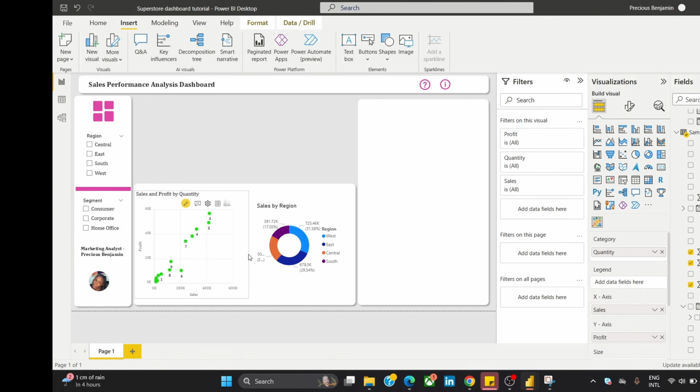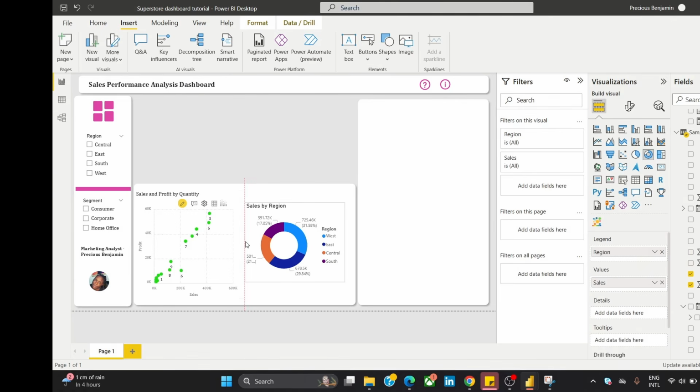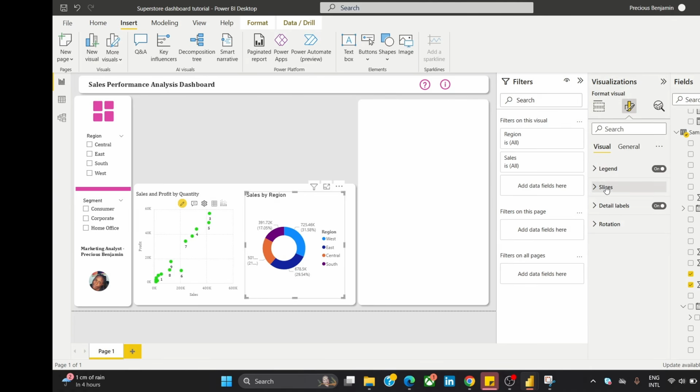Then we can go ahead and make this a bit bold, right? Then we can also go ahead and make this bold also. Then we can also go ahead and make it bigger. Now we can go ahead and start customizing this. First, let's look at the slices, right? So we are going to be using the colors we actually used there. Well, let's leave that for now. Let's go to details, okay? So we can actually place this inside or we can place this outside.